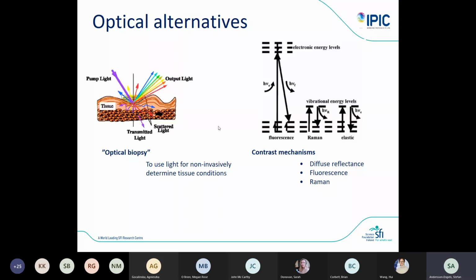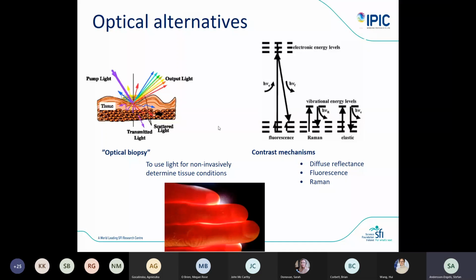But we have one issue with light, and that's that it doesn't penetrate very deep in tissue. Red light is the wavelength that penetrates deepest, and you can see how it's illuminating through my hand here. So you can see a few centimeters in tissue, but not much further. That's a challenge that we are looking into, working with acousto-optics, combining light with ultrasound waves to see if we can probe deeper into tissue in that way.